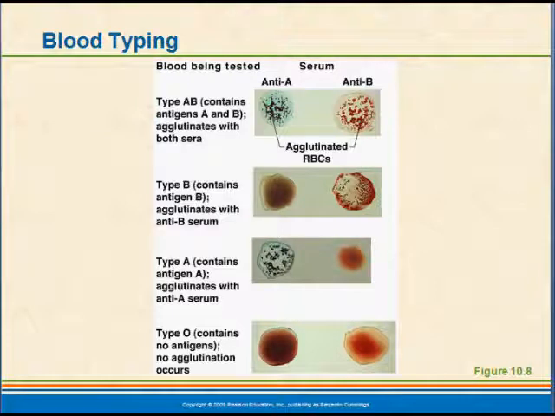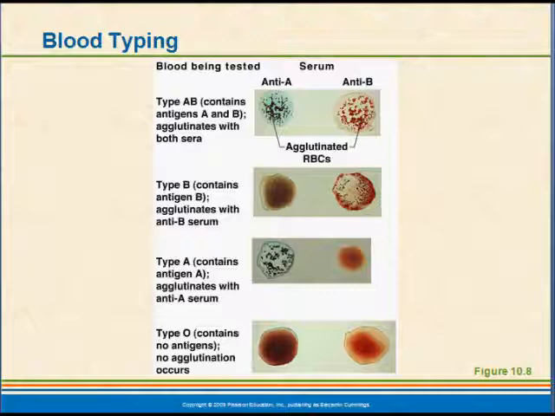The reason that this is a problem is that an antibody basically combines two, three, four cells together, and we have blood vessels that are small enough that only a single cell can go through at a time. So if we cause this reaction, then this cluster of cells is going to be too large to travel through the blood vessels. They will actually plug the vessels up, the capillary beds, resulting in tissue death. But this reaction also allows us to figure out what type of blood we're really dealing with.